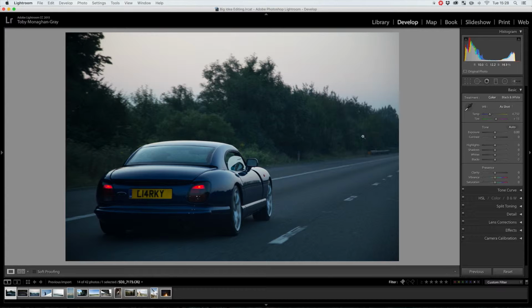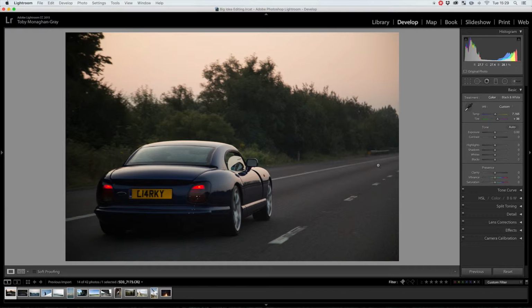So, like I say, this is probably a little bit too cool, so I'm going to just drag this over to the right to add some warmth into it. Somewhere around there is pretty good, and I think it's a little bit too green, and I'm using this white line on the road here as my reference. So if you can try and get something white, then it's generally going to look pretty good. So you can counter green by adding some magenta. I think somewhere around there is probably pretty good. I think that's probably not too bad.